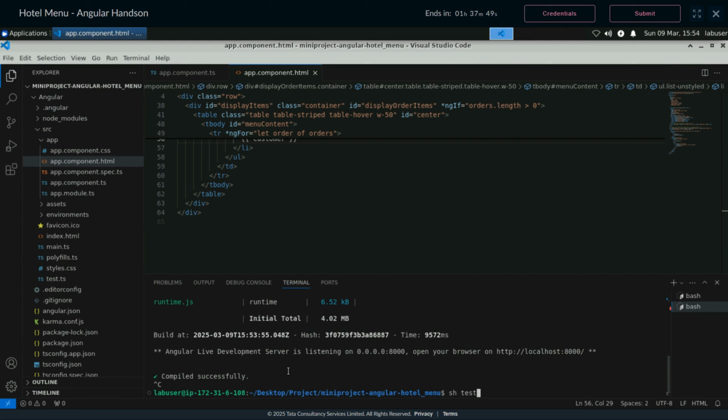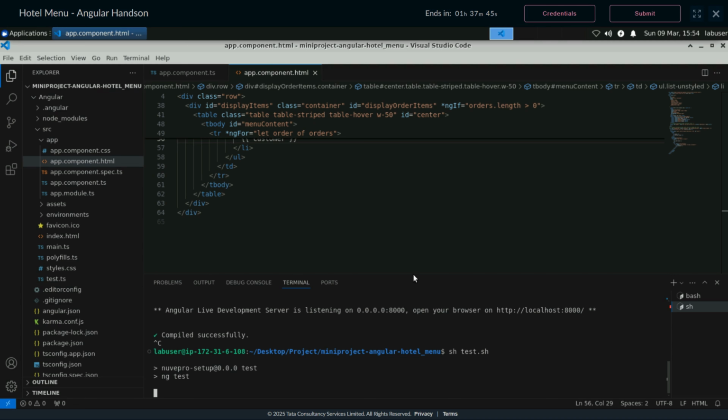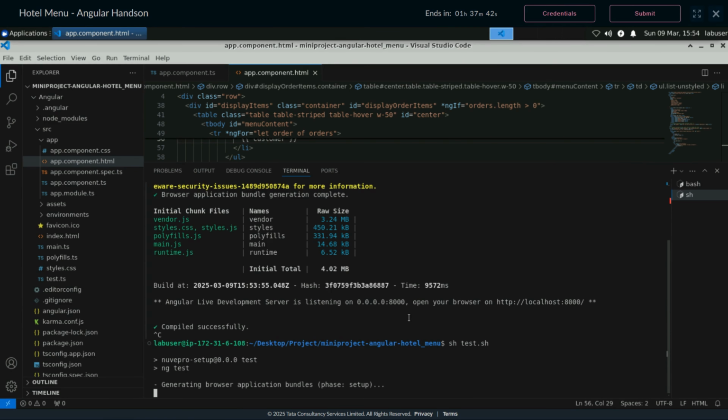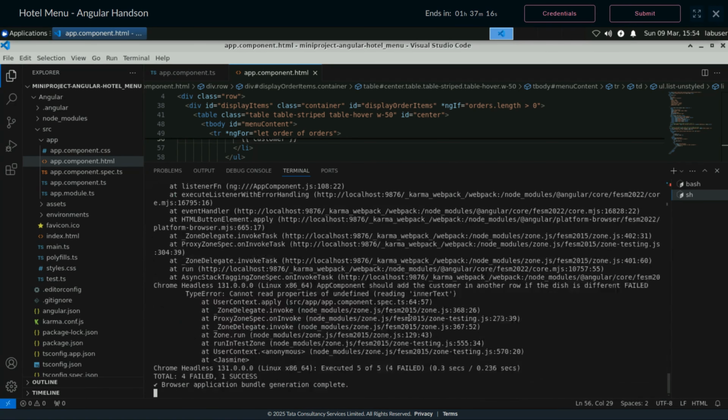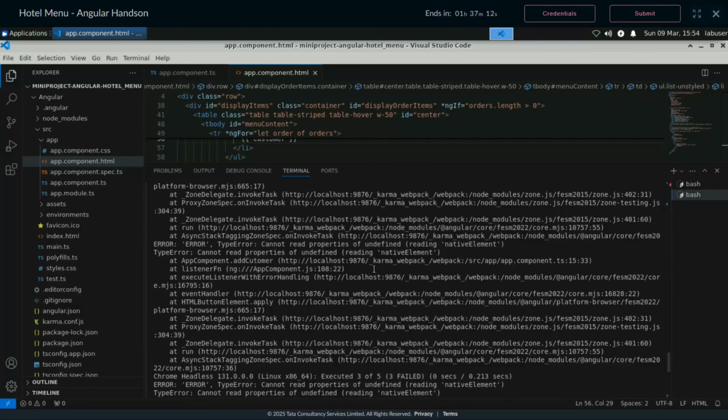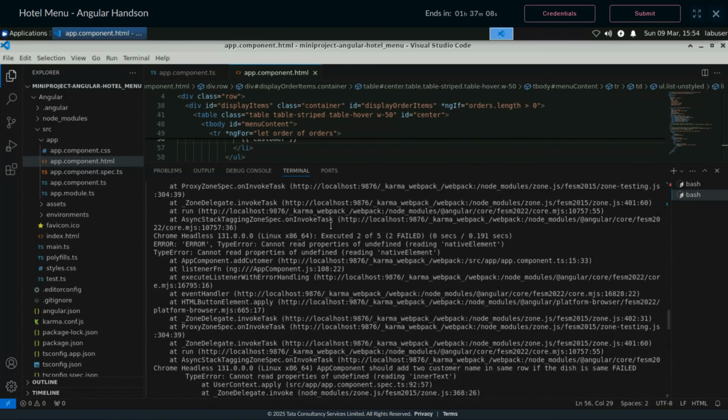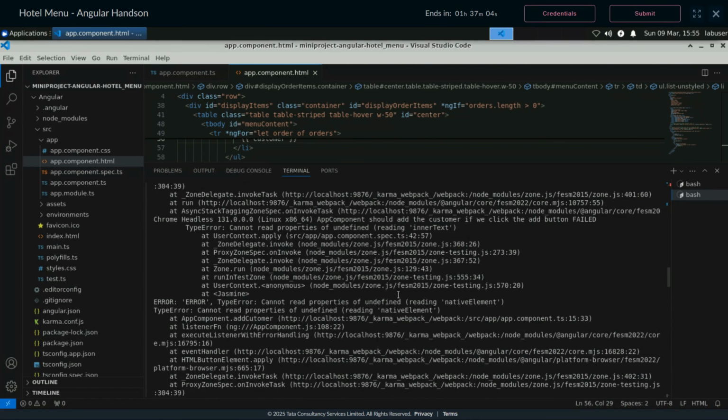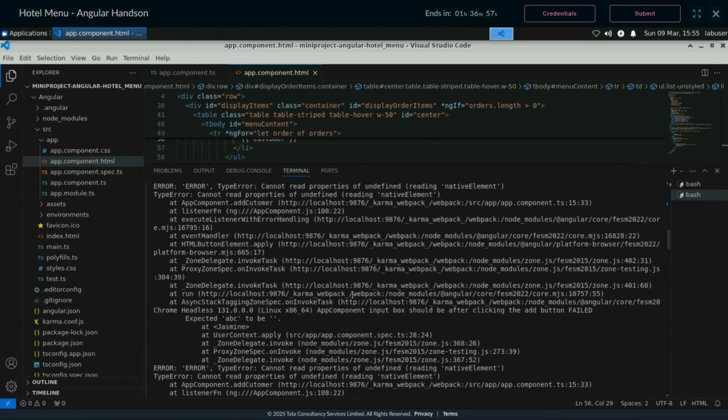Let's run the test case once. Okay, we're having some type error. Let's see.